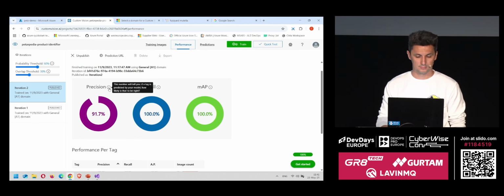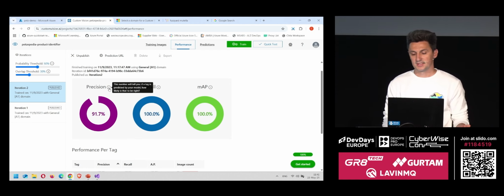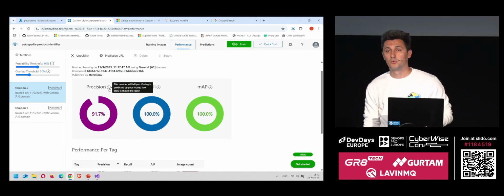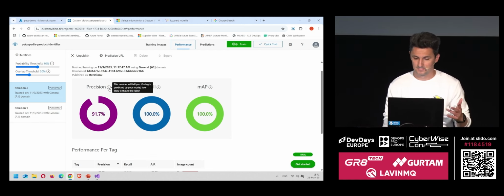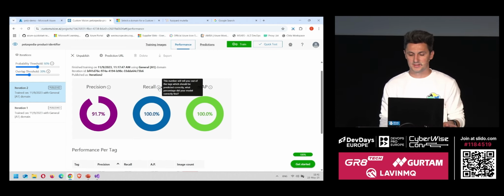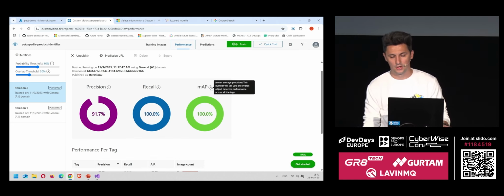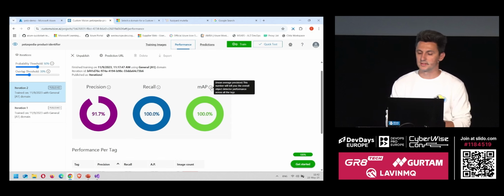As you can see for my model, if a tag is predicted by my model, I am 91.7% likely that that prediction will be right. In terms of recall, if it recognizes a tag specifically, the percentage will be 100%. And the overall performance of object detection will be 100%.